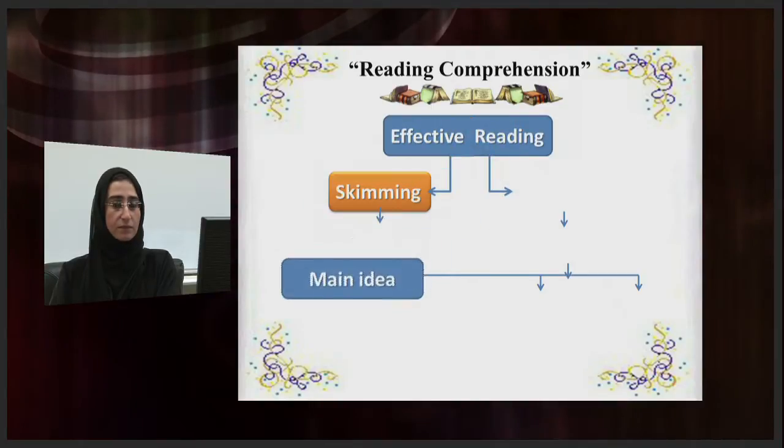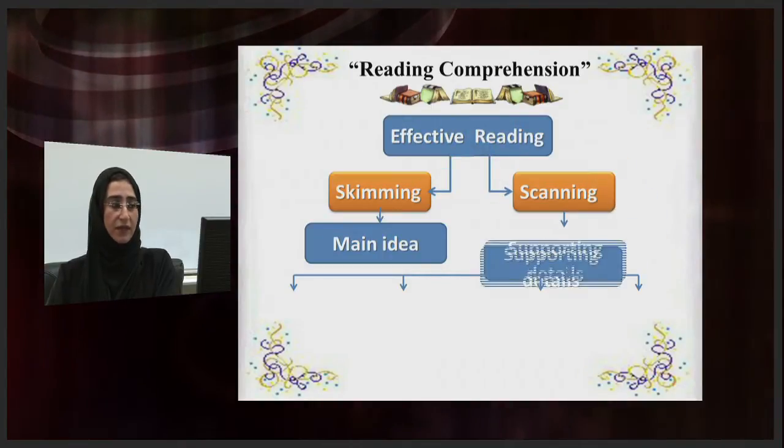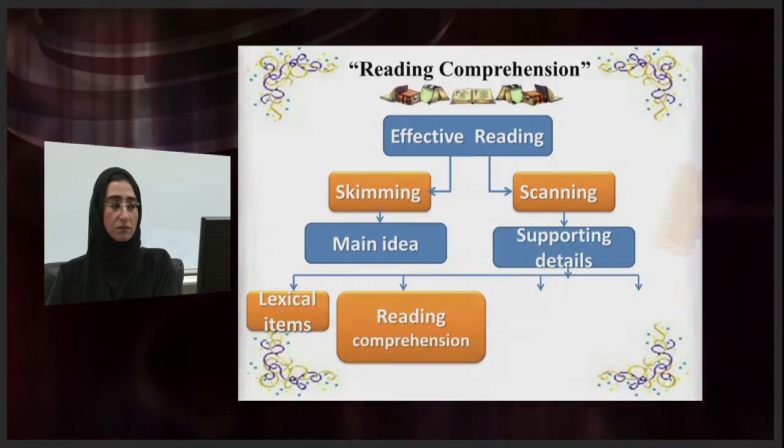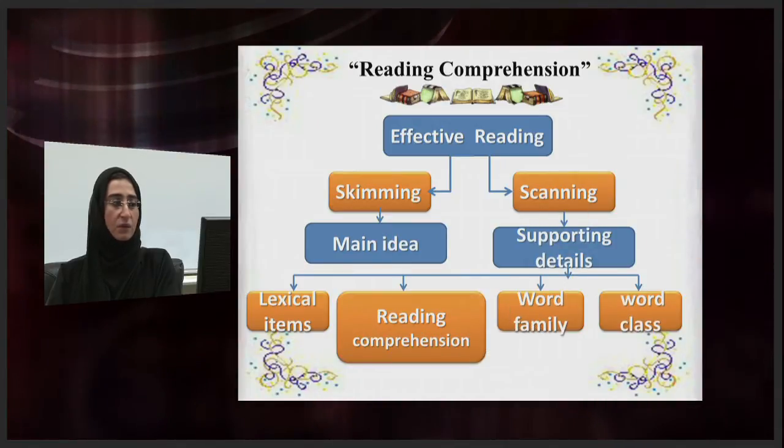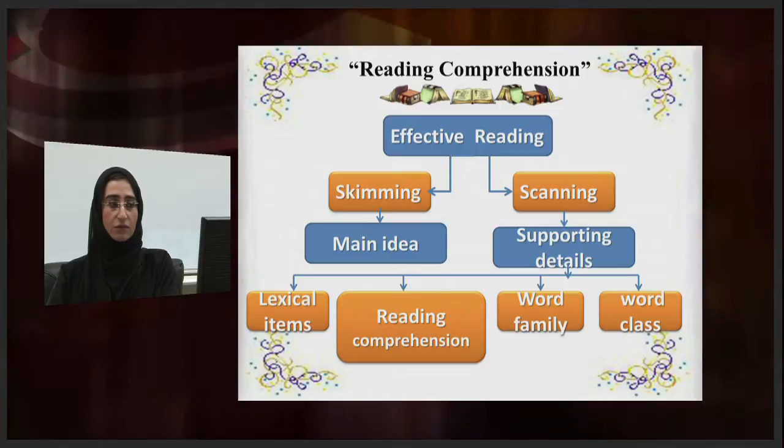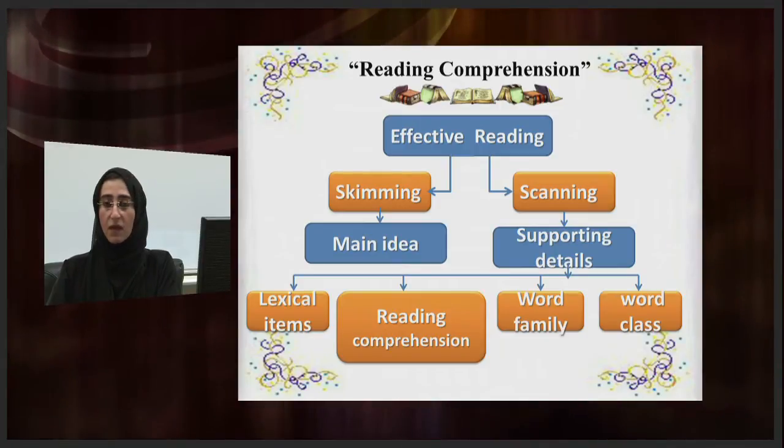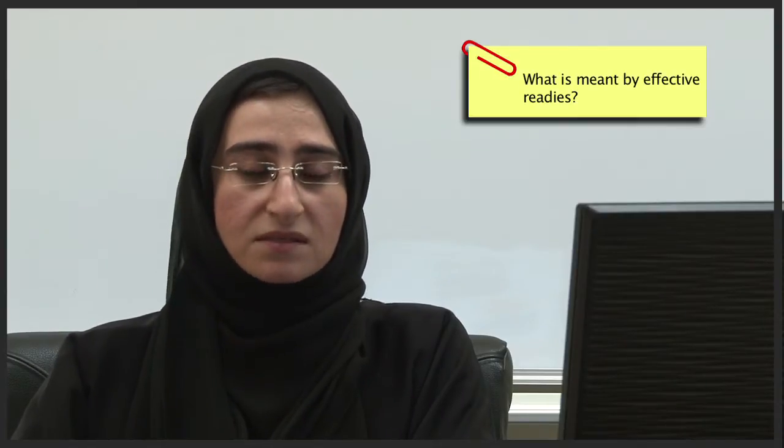First, effective reading. We have to skim and scan. First, we have to skim. What do I mean by skimming? Here in skimming, we are going to deal with the main idea. So the general idea, as I told you before, go through it by reading the introduction, the conclusion, and you may use the first sentence of each topic, of each paragraph.